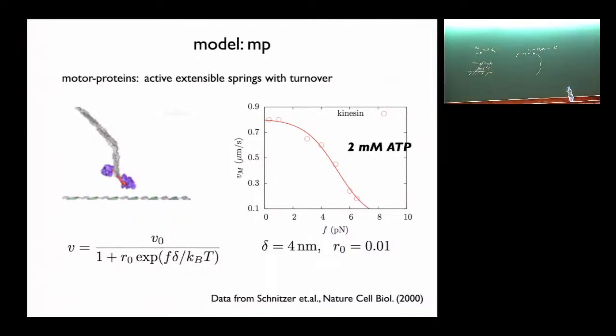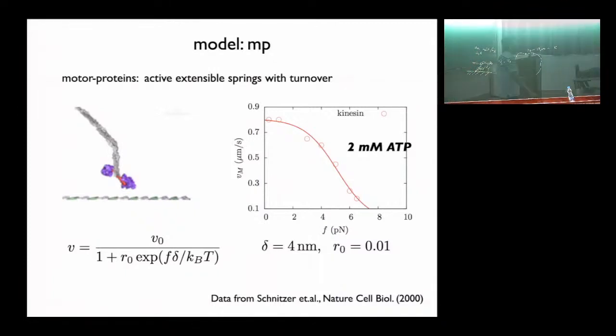And once it's attached, it of course moves in this direction along the filament with some active velocity, which depends on a constant active velocity and also on the load experienced by this motor. If the motor is unloaded, it will easily move with V0. Once it starts to move, there will be stretching, and as a result, the velocity will go down, because the stretching is acting against the motion.